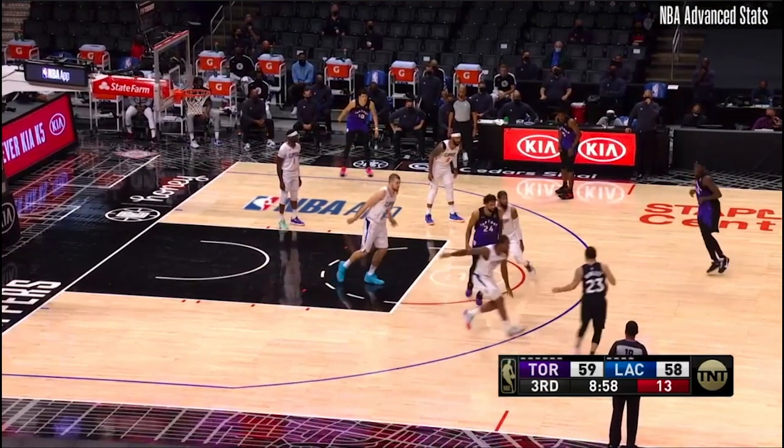So Fred's going to come off the dribble handoff with Kem Birch. And what you're going to see right here is Pascal's going to cut through. Originally, he's at the top of the floor here, and they're going to run pick and roll. But Pascal's actually going to get himself to the dunker spot. He's going to cut straight through to this spot. Now, that's a smart move. I think the Raptors really do need guys at the dunker spot when Fred drives because he needs a dump off option.